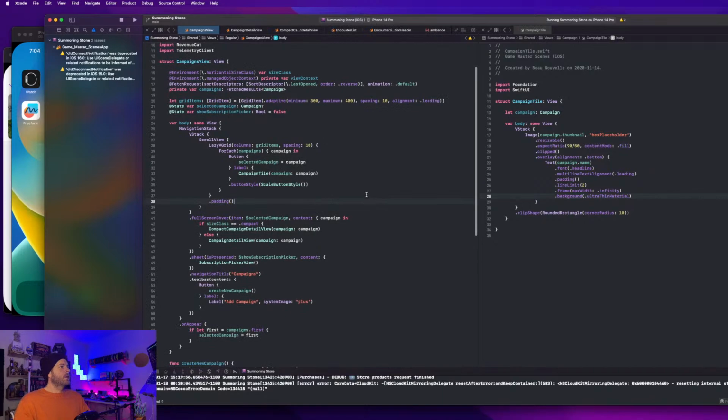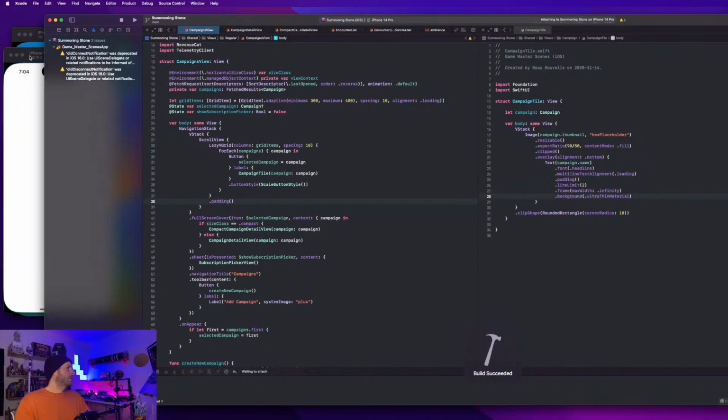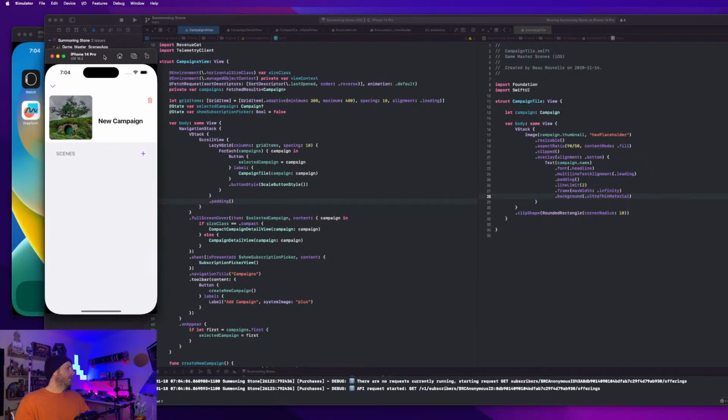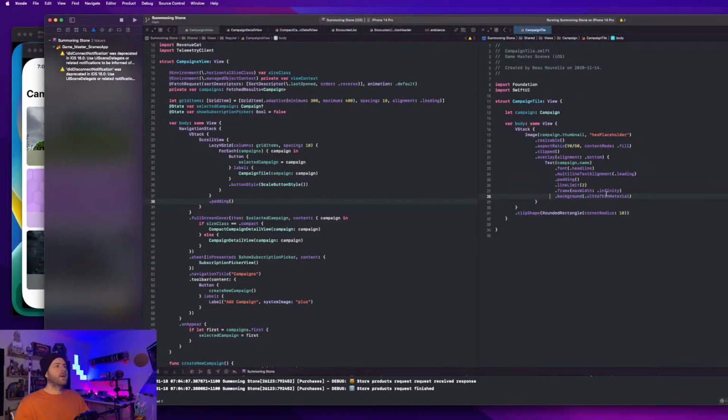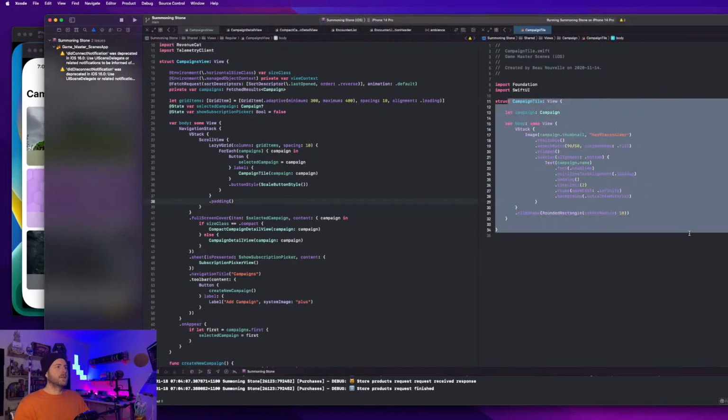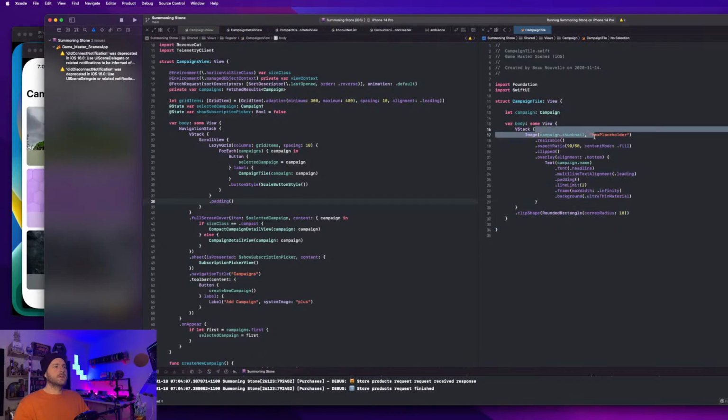Right. So I'm just going to do another build so we get it running on the iPhone. And we should get a message. We're supposed to get a message saying, hey, you need to log back in. But I guess that's not going to happen. That's fine. Oh, yeah. So with the adjustments I made, I also cleaned up the campaign tiles themselves. So we had this Z stack going on. And then I saw on Twitter there is a way to align the overlays.